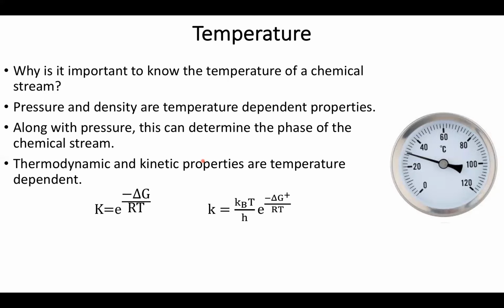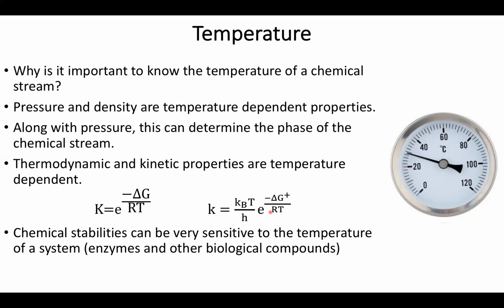Furthermore, almost every thermodynamic and kinetic property is going to be temperature dependent. Yes, that is our equilibrium constants, which is going to dictate things like percent yield, and our rate constants, which is going to determine a lot of things such as the rate of reaction. So if you need to make sure you slow down your reaction so it doesn't run away on you, temperature is going to be a major control. So always make sure you try and specify the temperature of the system, as it turns out that a large portion of industrial chemistry is going to revolve around careful changes of the temperature of the system. And indeed, that's where a lot of the money goes, is into heat transfers.